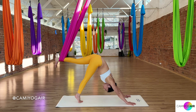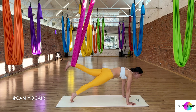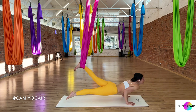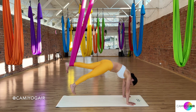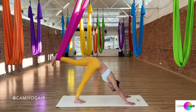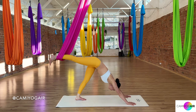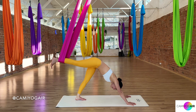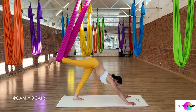So inhaling through round back, through the wave coming into the plank, choose your push-up, exhaling down. Inhaling, opening for the chest and thigh, go upward dog, and exhale into the downward dog. Okay, let's change legs. So left foot on the ground, downward dog. So four more rounds, four vinyasas. Two vinyasas, let's do those simple ones.